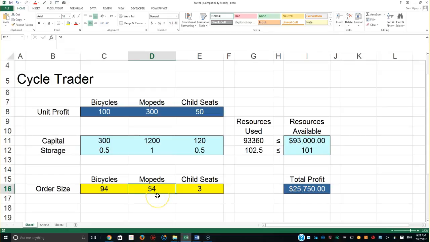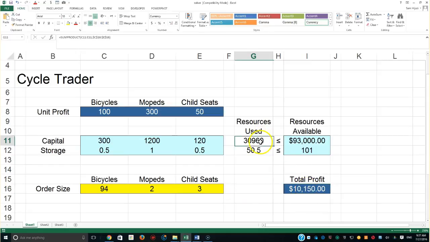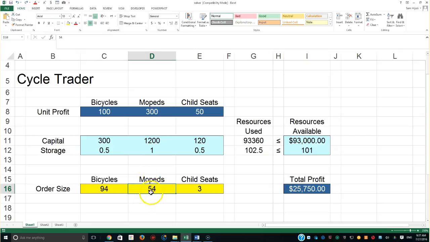But what if I took 2 of those, because the moped is more expensive? What will happen? Notice immediately things change, this became 30,000. It was 54, let's say 52. Okay, not 2. And we did not utilize all the resources, but that could be a future problem. We cannot always use all the resources because it doesn't make sense. But in this model, according to the solution we got, it made it possible to use everything in order to maximize this.